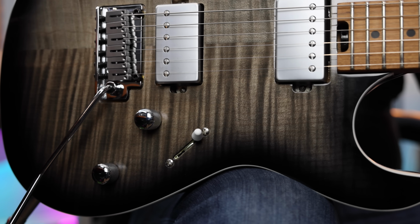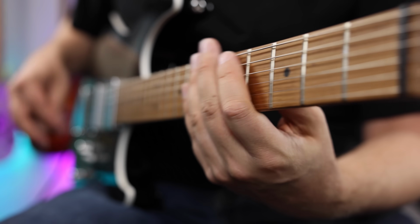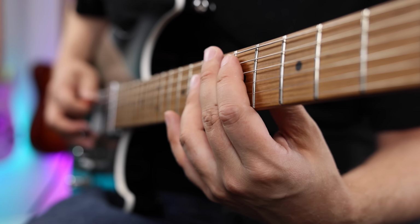All right, let's take a tour through the 5-way switch, starting in the neck pickup and working our way back to the bridge. Completely clean. Here we go, neck pickup.